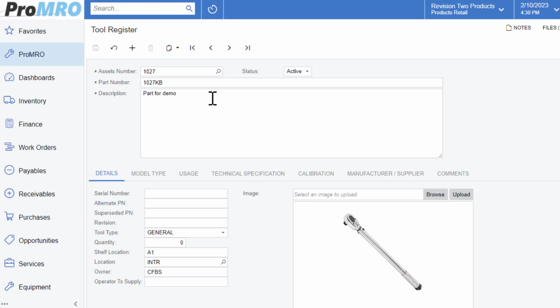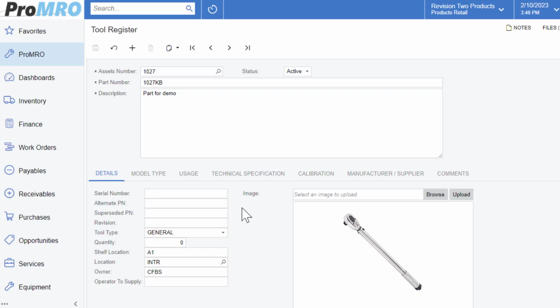The description is a free text field so that you can add in as much detail as you wanted for the description. The status action here, we have a couple of options between active, out of calibration, sent for calibration, quarantine, repaired, unserviceable, or scrapped. Now these statuses are related to the asset number only and not a status that may be related to a work order. As in, if you have this tool checked out and it's on a work order currently, it does not change the status.